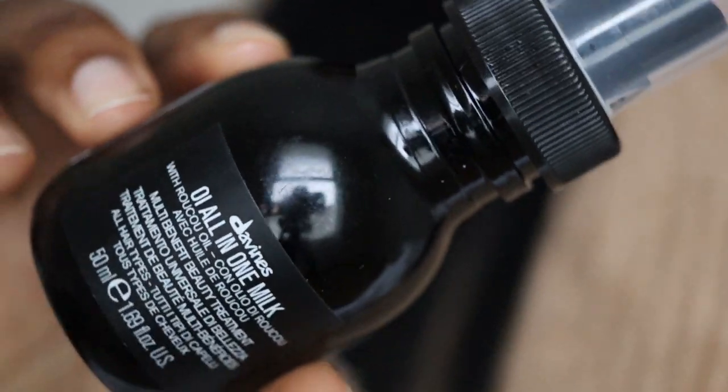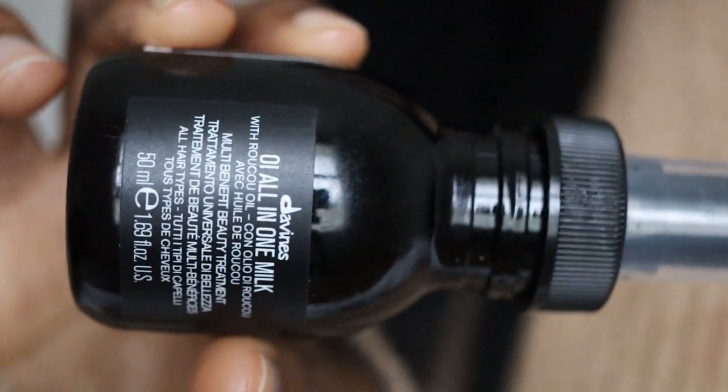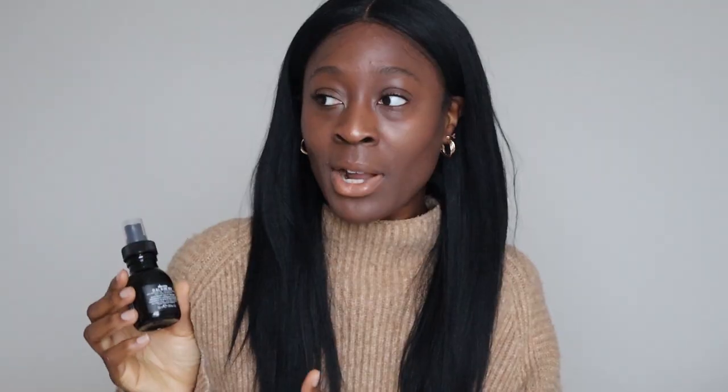When I went to Nigeria with liquid limits and couldn't take all my hair things, this was the only small hair product I had so I chucked it in my bag without thinking much of it — and I ended up really, really loving it. It smelled really nice, kept my scalp hydrated, kept my braids hydrated and looking really fresh. My hair and scalp felt good. That's why it's on the list. I have the tiniest amount left, which shows how much I was using it.